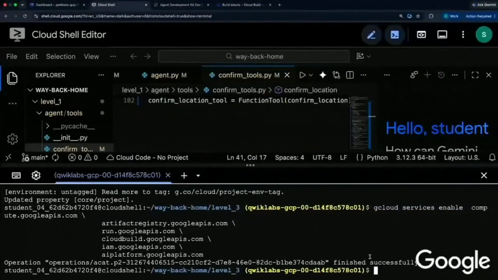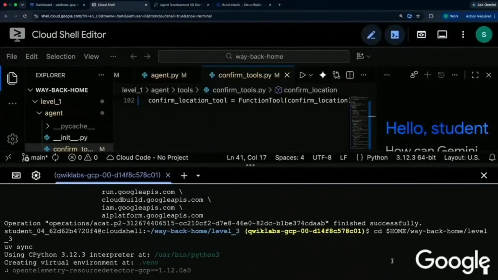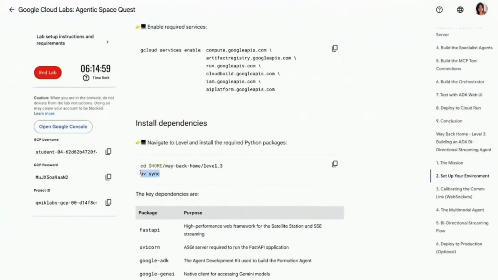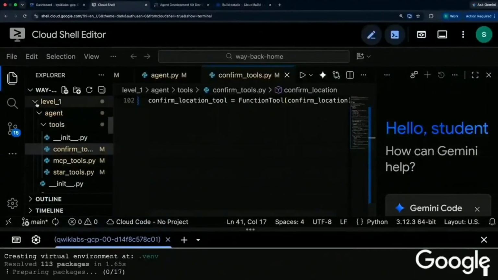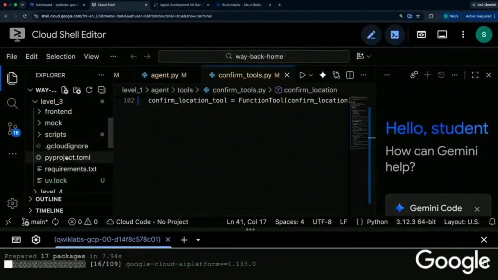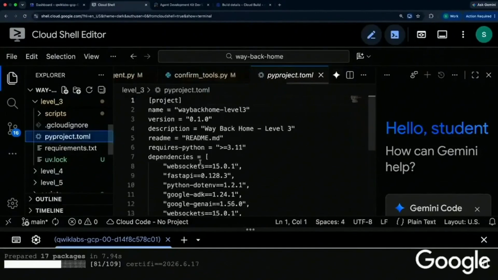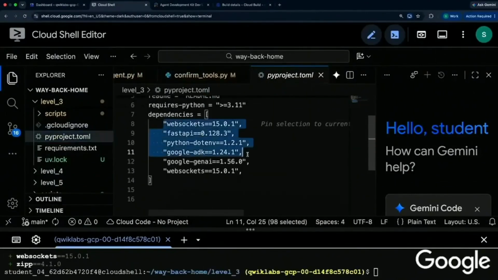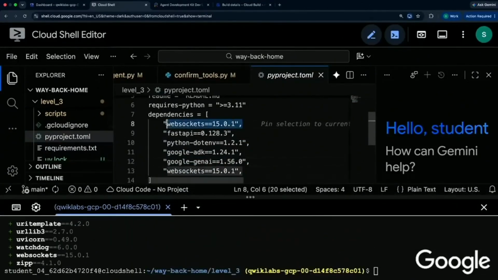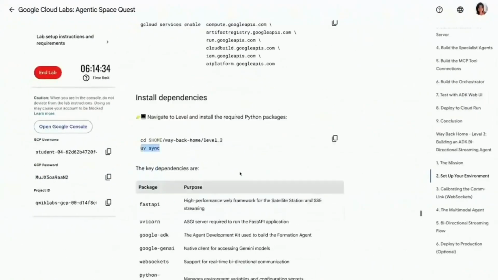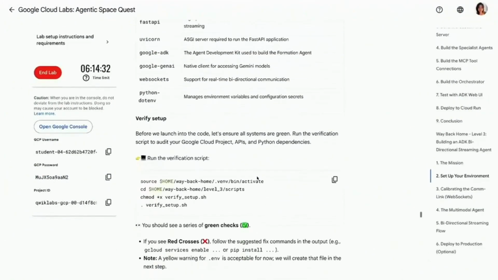And again, in this stage, we want to install the dependencies. For the dependencies, uv sync, you're probably already familiar with it. It installs the dependencies, and you can go to level 3 and check the pyproject.toml file to know the dependencies for this project. I noticed that we have a duplicate websockets entry, which we should remove. But essentially, we have websockets, FastAPI, and Google ADK.